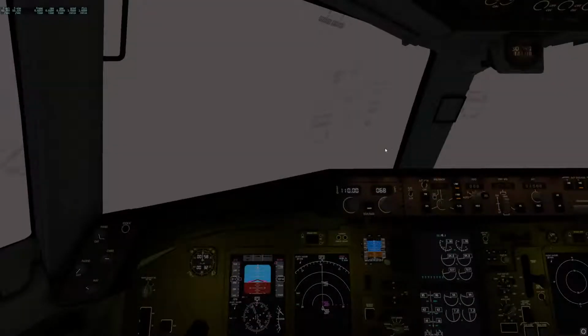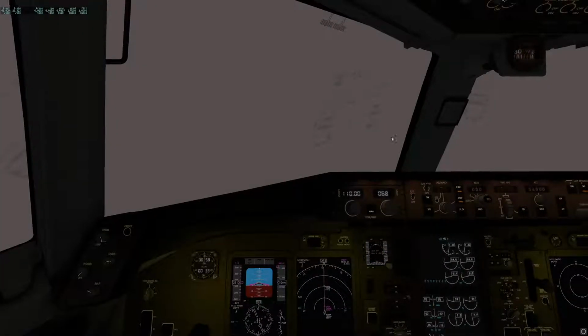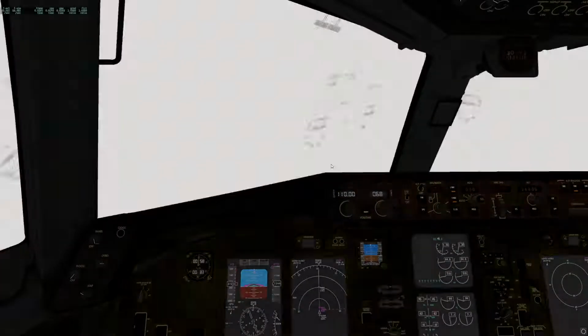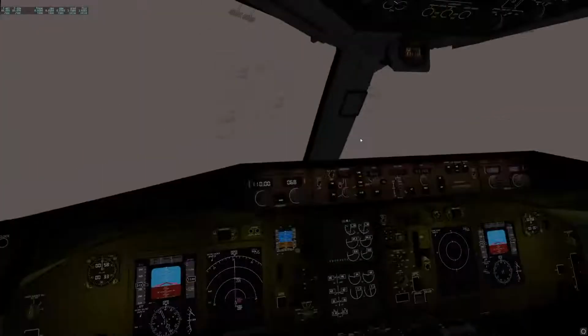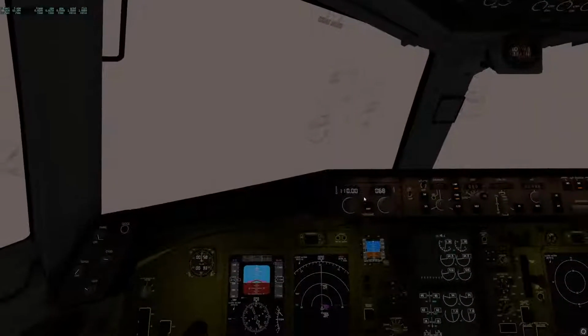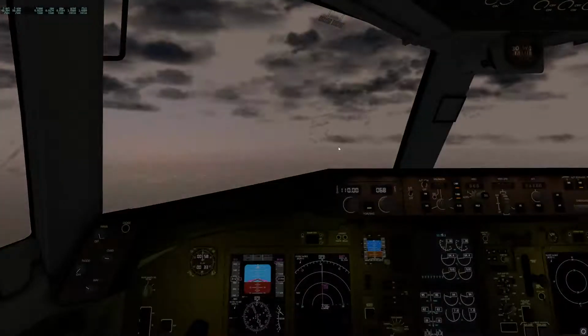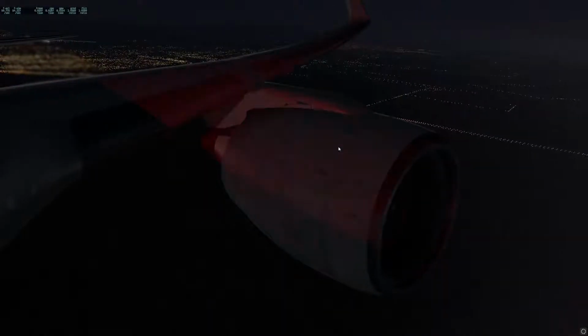Climbing to 10,000. Our lights are already off, so we're good there. We're looking for that 18,000 so we can switch our pressures to standard. Other than that, just checking over things. We're good. Up here, we're good. Nothing crazy is going on. Wonderful. Just breaking out of the clouds there. Having a look.